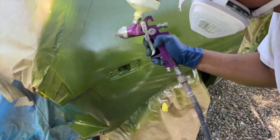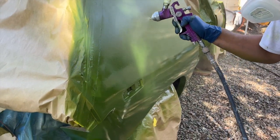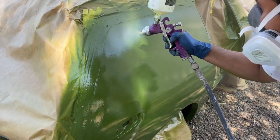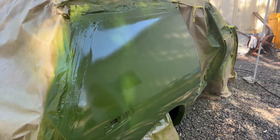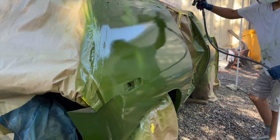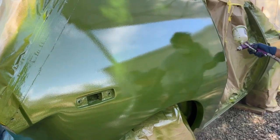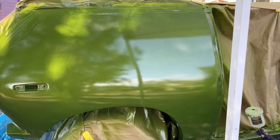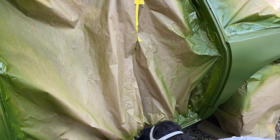So as the clear coat is going on, you can really see that color come to life. It's laying on there really nice, super smooth. This is just a flash coat here initially, just trying to get a good coat on there, and then we'll go back with a heavier coat after this first pass sets up a little bit. And again, we are painting outside. It's not an ideal situation. It's not going to be flawless, but if we can get it smooth enough, it's something that'll definitely polish out with a color sand and buff once the paint cures up.